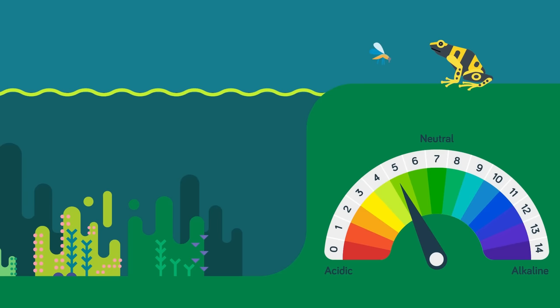At pH 5, most fish eggs cannot hatch, and at lower pH levels, some adult fish die. In extreme cases, acidic lakes have no fish life at all, and even if a species of fish or animal can tolerate the acidic water, the animals or plants it eats might not be able to.